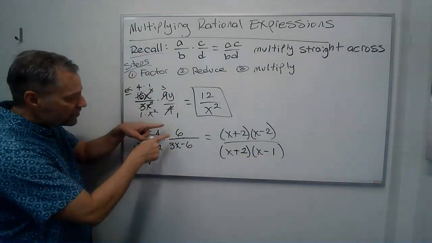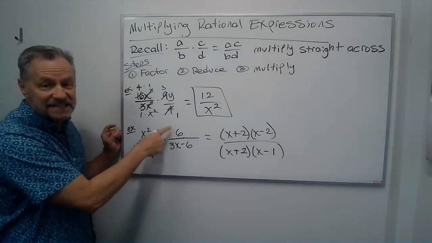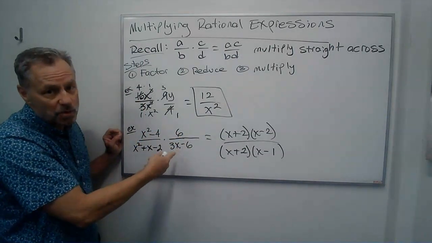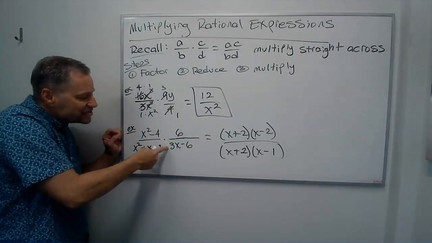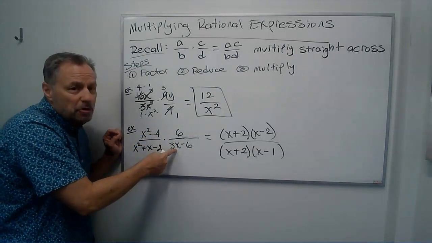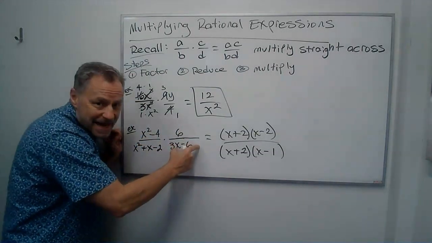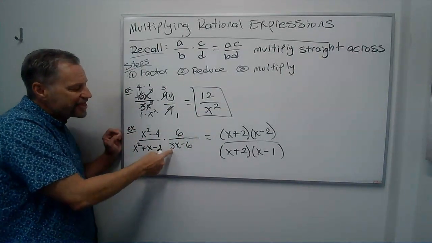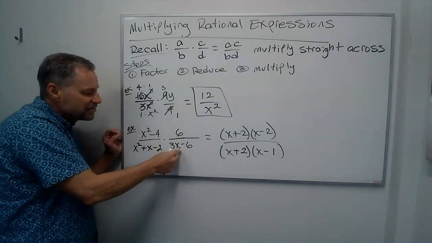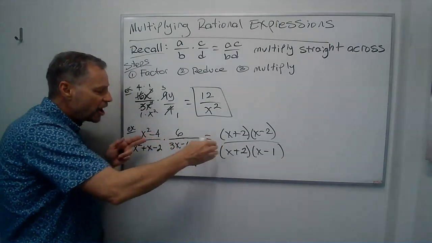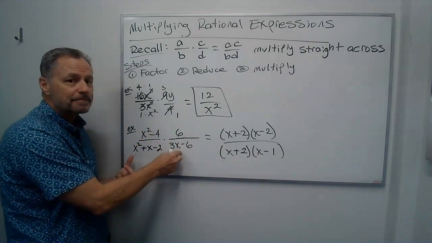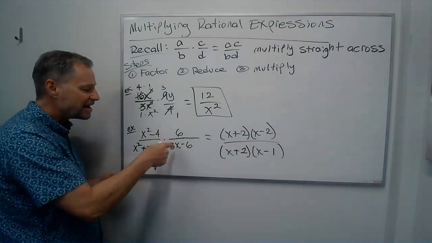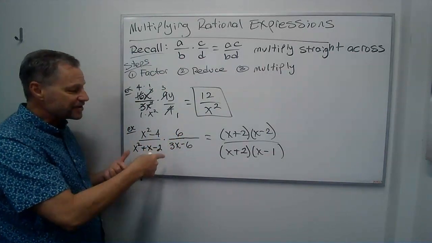Now, don't fall for this. Don't try to say, oh, those 6's cancel because they're the same thing. This 6 is not a factor. It's being added or subtracted. It's what we call a term. I can't even cancel this 3 with the 6 because it's only multiplied by x. It's not multiplied by everything else in the denominator. So don't confuse. Don't think of this 3 as a factor, even though it's multiplied by the x. For the denominator, the 3x is a term. And I can't cancel a piece of a term or an entire term. I'd have to be able to factor out a 3 first.